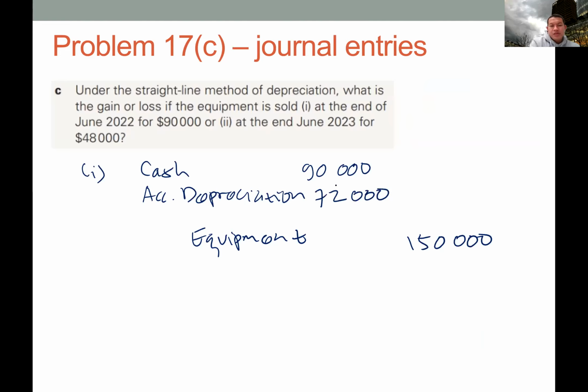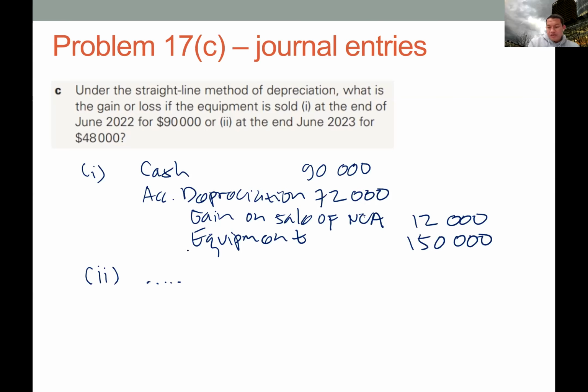And the difference will be the gain on sale of non-current asset. This one is 12,000. So this is the journal entry to record transaction number 1. I think you can practice using this journal entry for transaction number 2, so I'll leave this for you to practice. The logic is the same, but in this case we have a loss instead of a gain. So you have to rearrange the journal entry to accommodate transaction number 2.